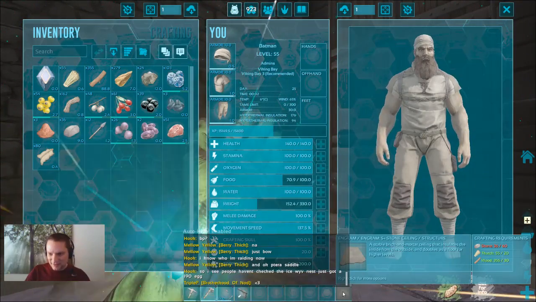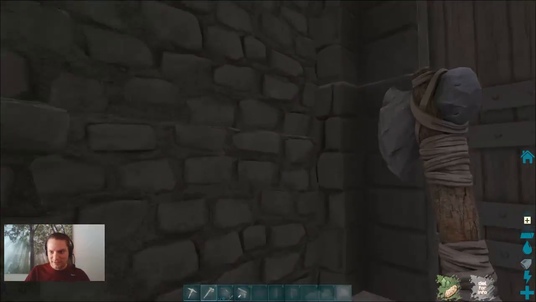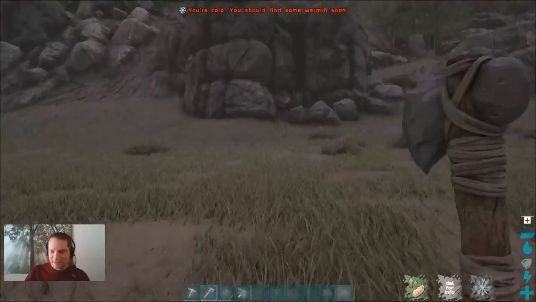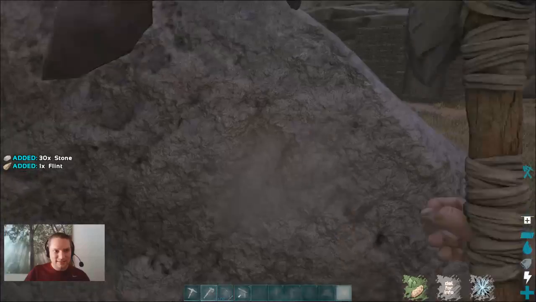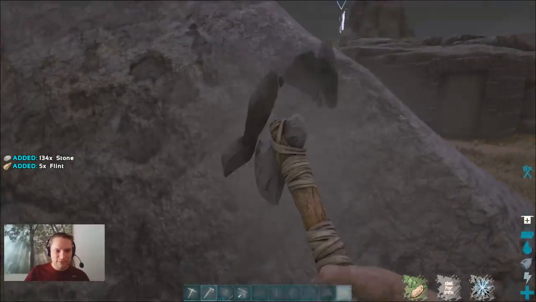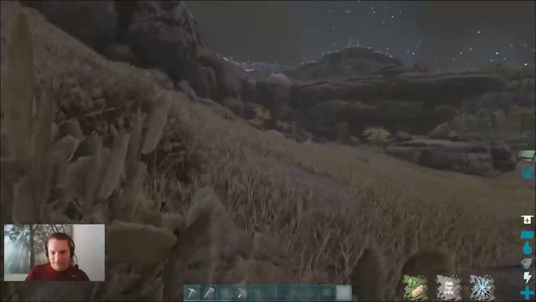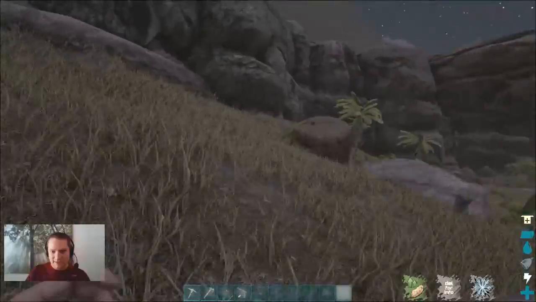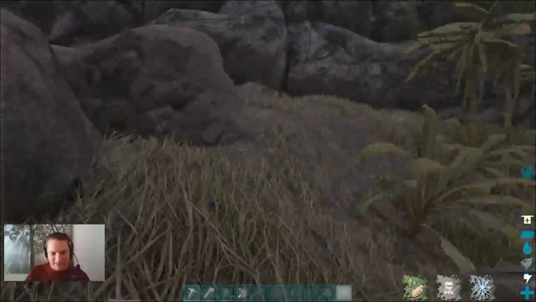What a nightmare. Okay, I need three more. I need some more thatch and stone. Well, you know, I just started. It's just like hour two for me. Not even hour two, it's hour one. We're still in hour one. Getting it going. Gotta get a safe spot so I can load dinos into it. Oh, freaking me out.